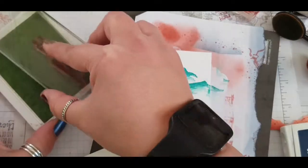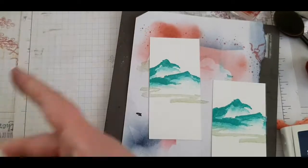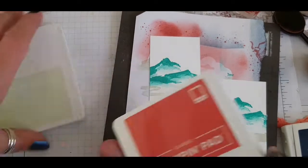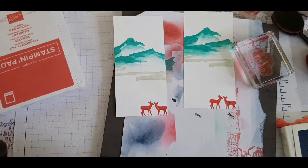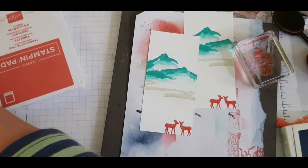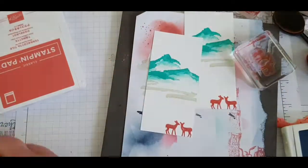I'm carrying on working with the Snowfront stamp set, and I stamped 3 times to create that mountain snowy effect, sticking with my 4 colours to build up another scene. Trying to decide which trees to go in for, but I ended up with the big tree.